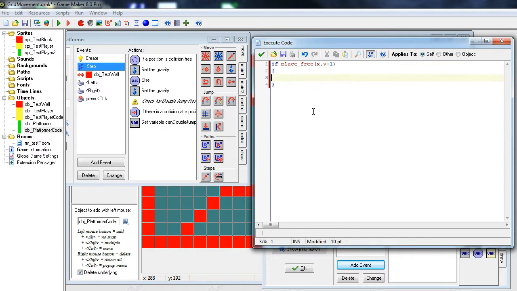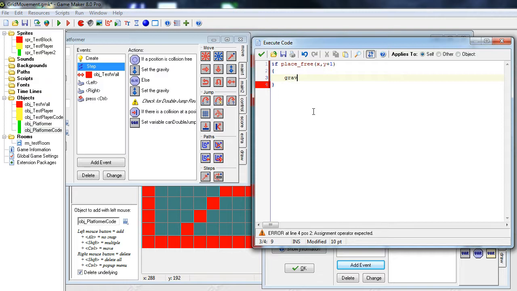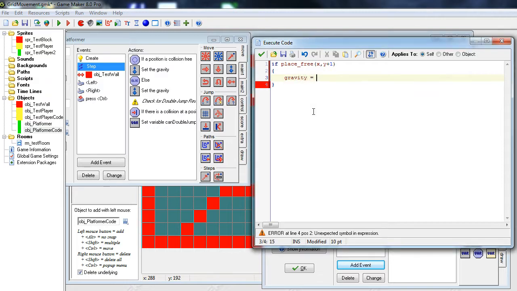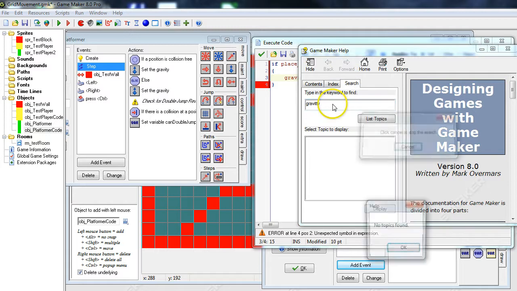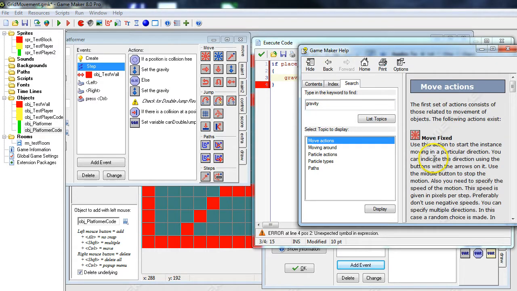So if that's free, let's see, set gravity. I'll just guess this. Gravity, yep. Gravity equals, we'll have to check this, so have a look in the help. We go search, gravity. I haven't used GameMaker code for a while.